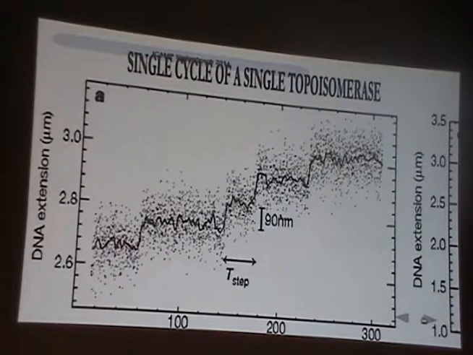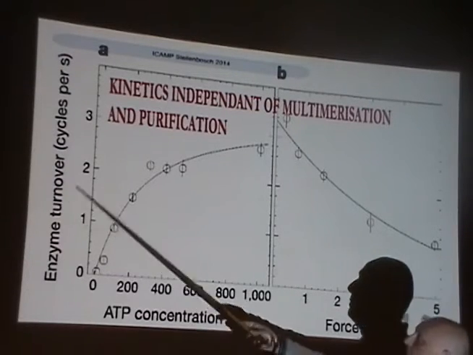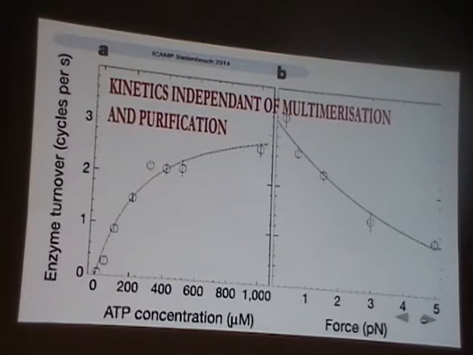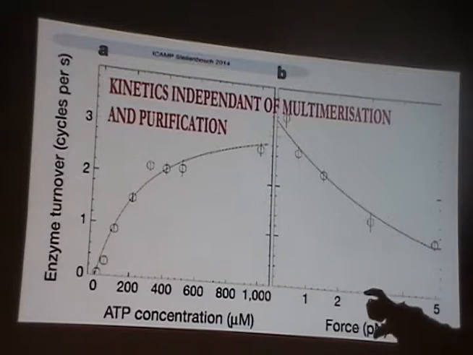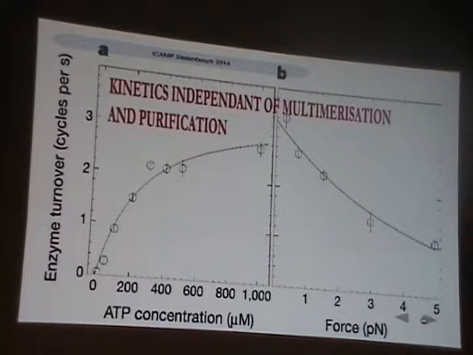So you may work closer to in vivo conditions, that is when you have a concentration that is much higher, and then you can measure the number of kinetic cycles that you may have per second, simply by counting. You put your enzyme, you have a relaxation event, so the extension will change quickly now because you're not able to resolve the different steps. And you measure the difference in extension, and you say, well, I have that time, I had that many microns, so I divide by the 80 nanometers that I have for 2 turns, and then I know how many kinetic cycles I had per second, and so I can plot the speed as a function of the ATP concentration, which is a typical plot that biochemists like.